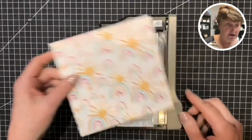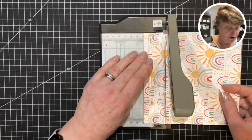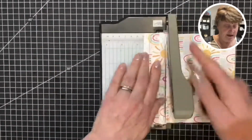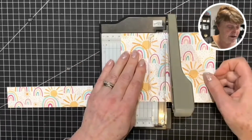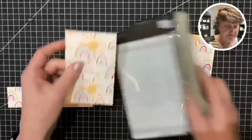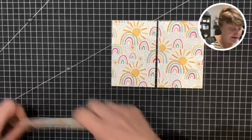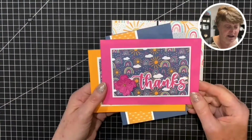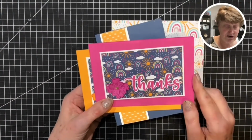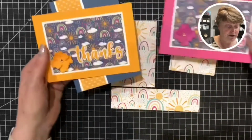Now, to follow our one sheet wonder layout, I'm going to be taking 1.5 inches off either the top or the bottom, and that will be the bottom piece, and then our 6-inch width will be cut at 3 inches. And then we will be left with our layout just put together again, roughly. I'm using the note card and envelope to show you two different sizes. So here are the ones that I've done with my full size cards, and this piece would then be cut at landscape for those two cards.